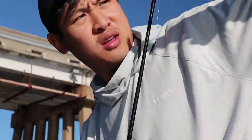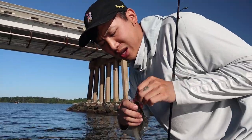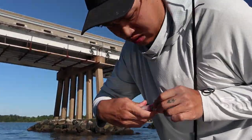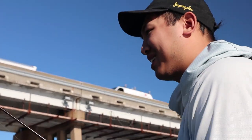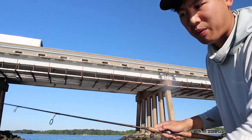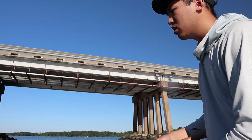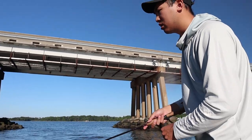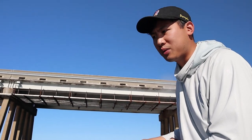Woo. Now this is eating size. I'm looking for eating size and bait size. Look at that shrimp. What? Look at that shrimp. Still on. Right, so pass it up current. Let it drift back down. Let it sink to the bottom. And you'll know when there's a fish on it. I see a lot of people just cast it and retrieve it in real quick without letting it sink. You gotta let it sink. You gotta let it sit for a little bit.